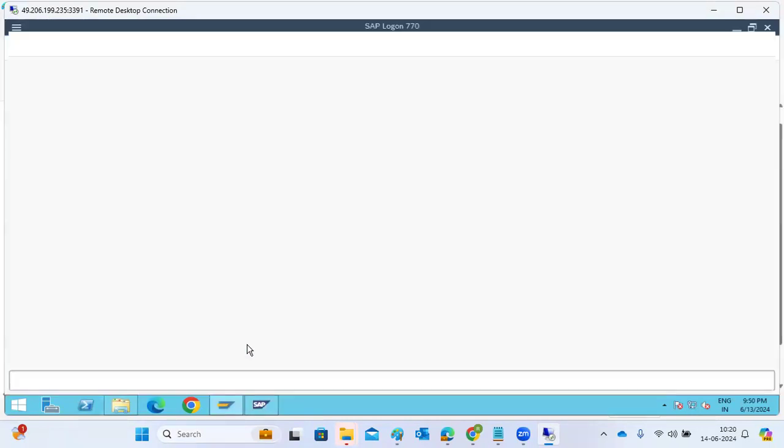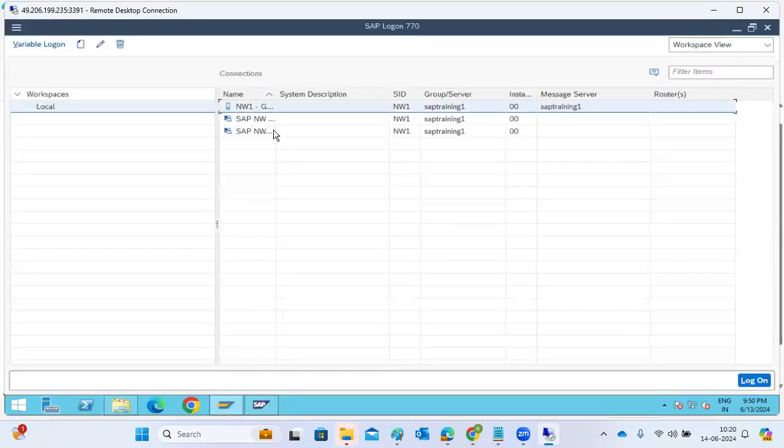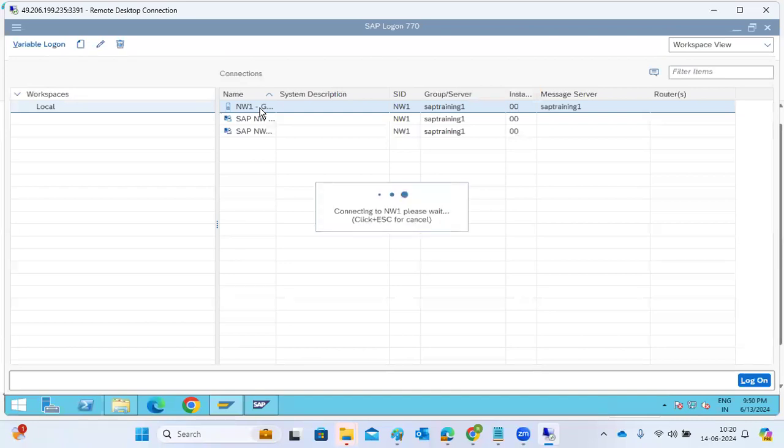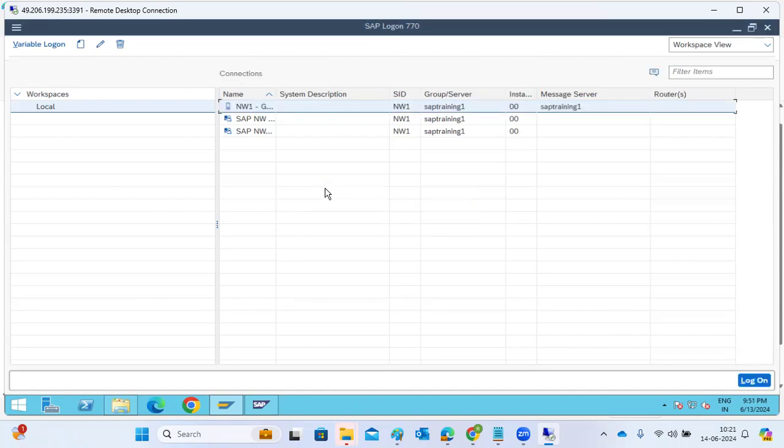Sir, in the SMLG the response time is there, right? How much response time do we need to consider? It depends upon the company. Some companies consider more than 10,000. If above 5,000, some companies will consider the system as behaving very badly. If more than that, it's behaving very badly.